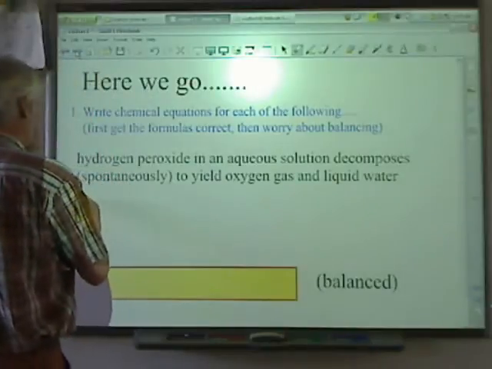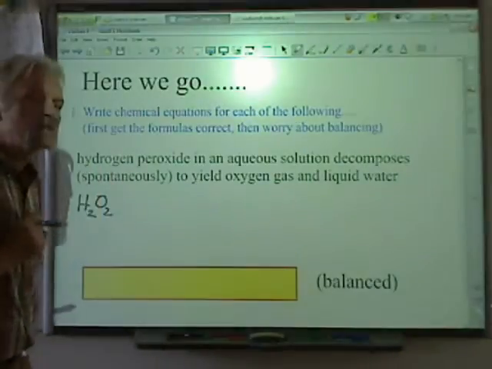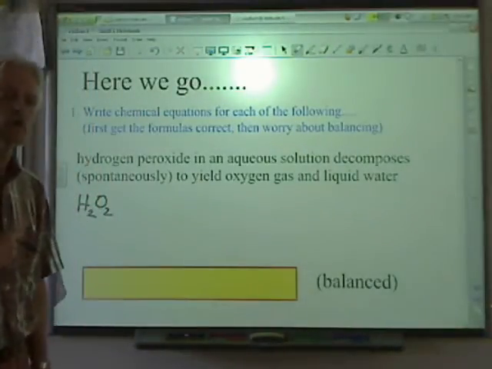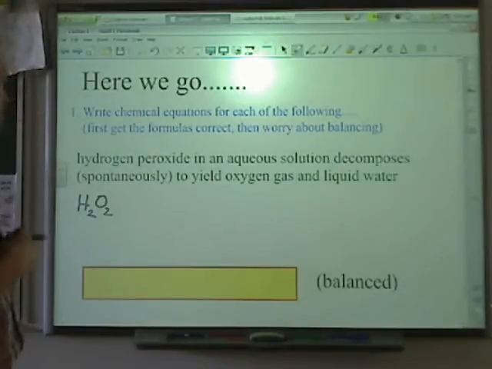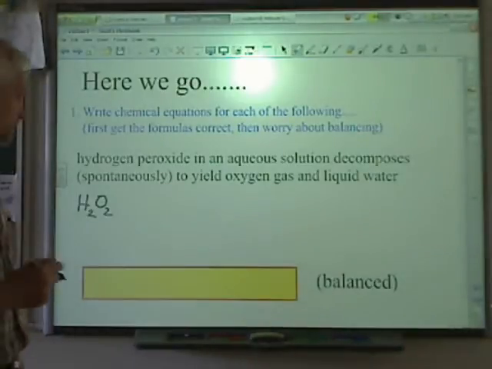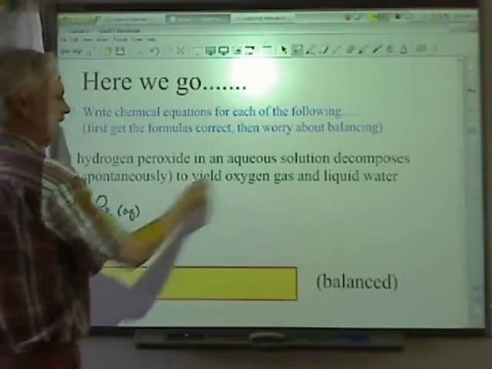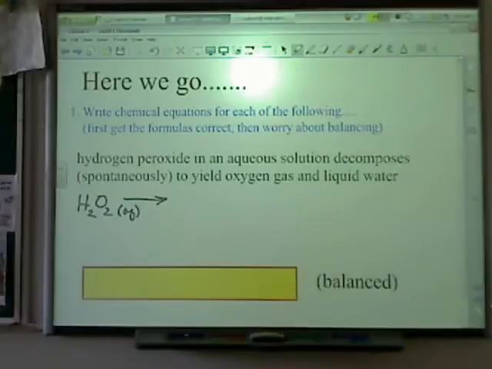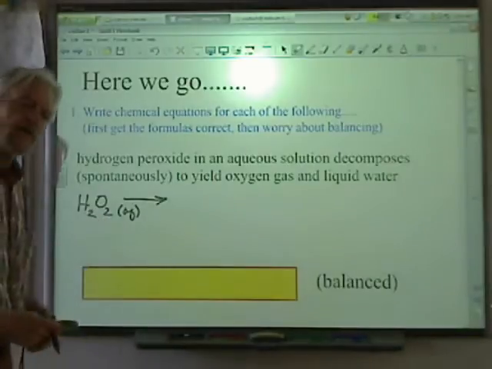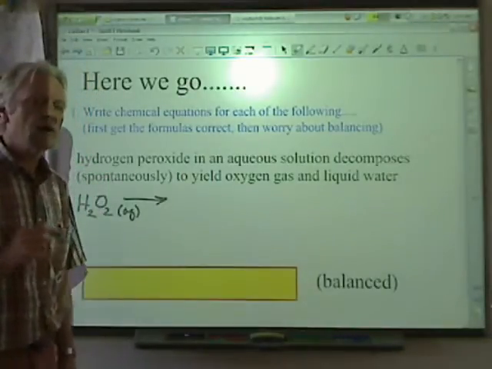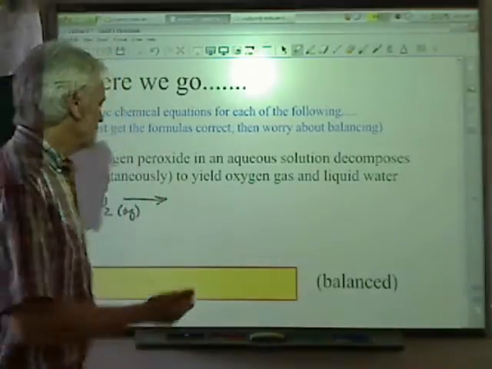Hydrogen peroxide has the peroxide ion in it, O2 2-, and hence the correct formula for hydrogen peroxide would have to contain two hydrogens in order to balance the 2- charge of the peroxide ion. It's in aqueous solution, so we put aq there. Spontaneously decomposes simply means we have an arrow, that it all by itself decomposes into something else. And remember that I mentioned to you that the peroxide ion, because oxygen is in the -1 oxidation state, is relatively reactive and unstable. And here's an example of that.